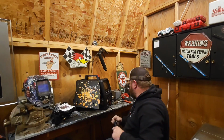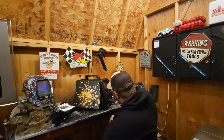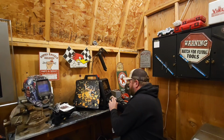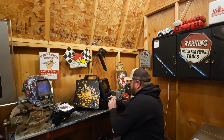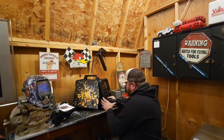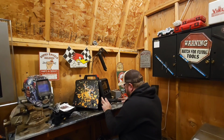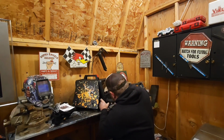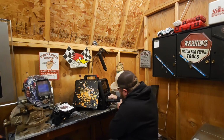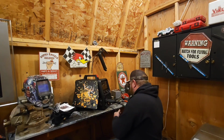Kind of might look like a cluster, but it's the first time I've ever done this, so give me a little slack, please. Gonna learn to use this thing together. We're gonna do it as a team here. Now some things, oh shoot, come on buddy. Okay, there she goes. Maybe she's grabbing threads. Okay, get that tight.